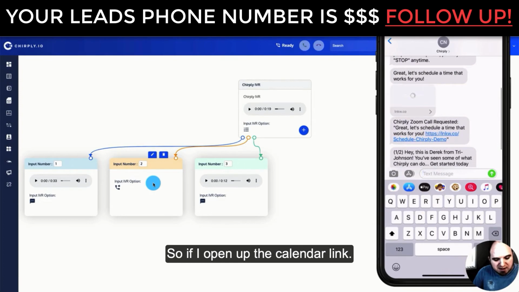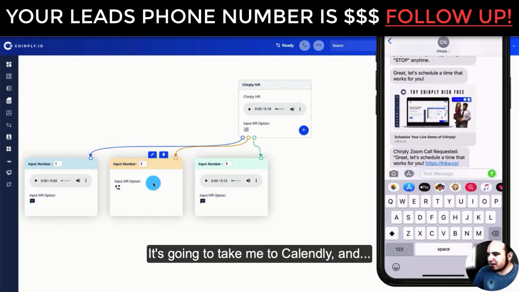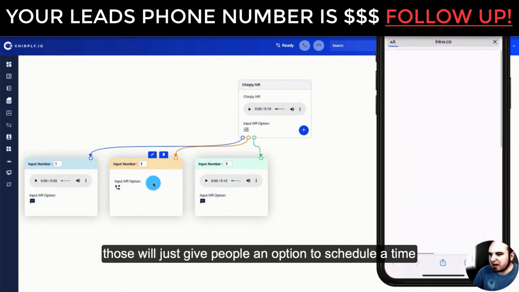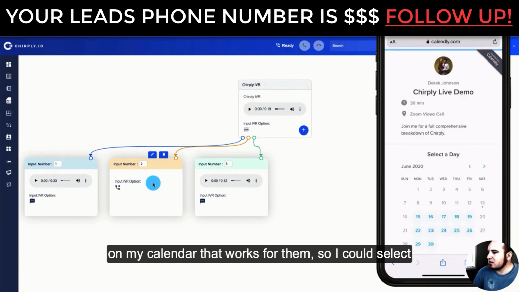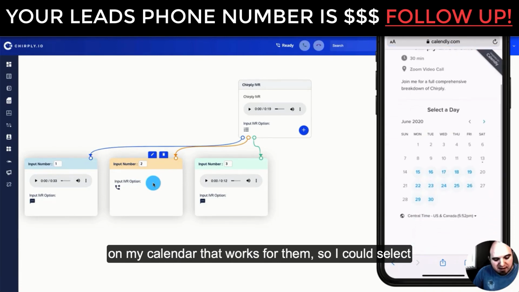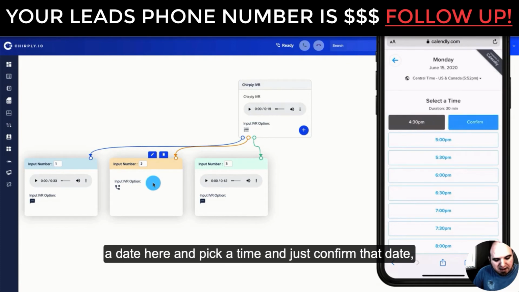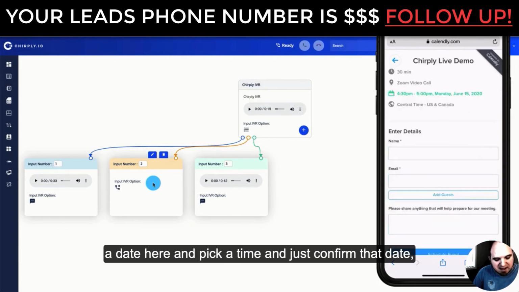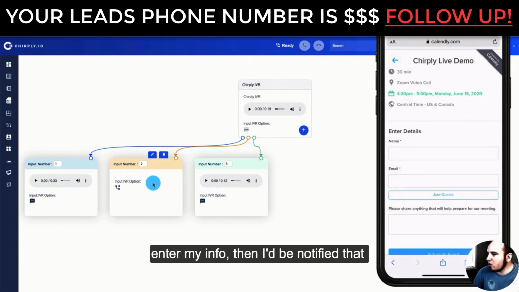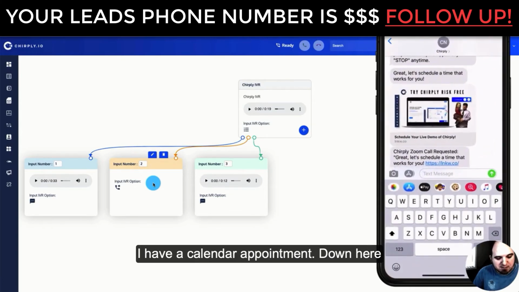So if I open up the calendar link, it's going to take me to Calendly, and those will just give people an option to schedule a time on my calendar that works for them. So I could select a date here and pick a time and just confirm that date, enter my info, then I'd be notified that I have a calendar appointment.